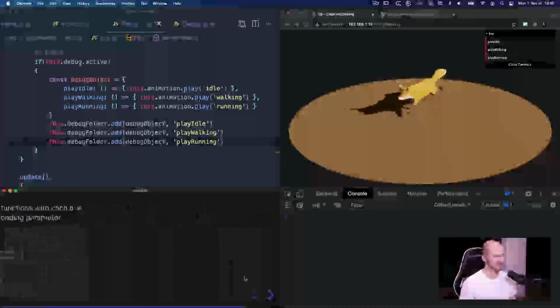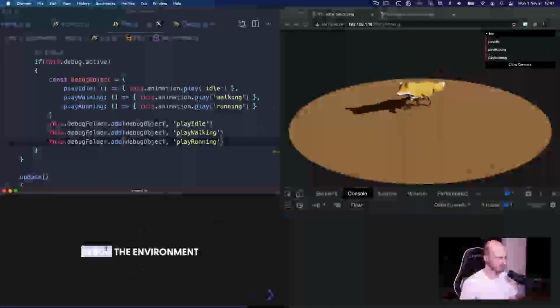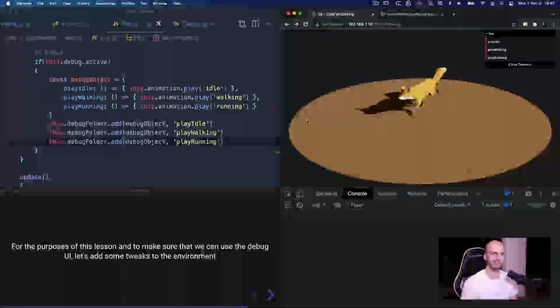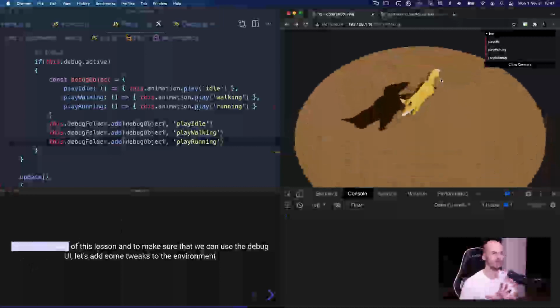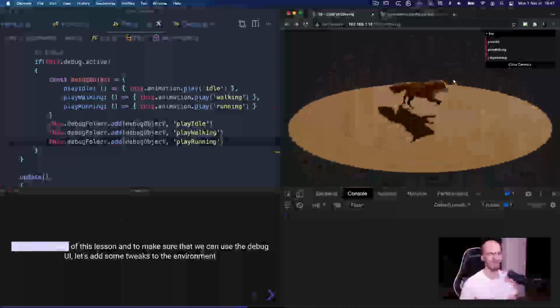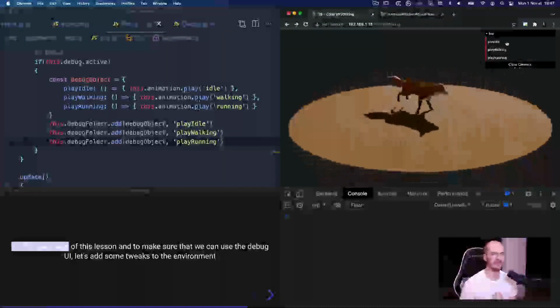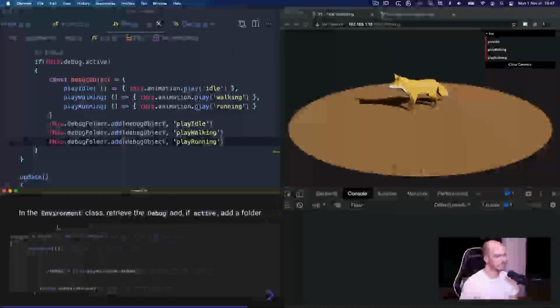Okay, cool. We are almost done. Let's add a bit more debug to our tweak, and we're going to do that for the environment. Quite an easy one. The next debugs are going to be easy. We are just practicing it in other classes. It's always important to have a good debug UI, very complete with everything you can have in it. Maybe not everything, but a lot of things, so that you can find the right tweaks and debug your experience fast. The faster you are, the more efficient you are.